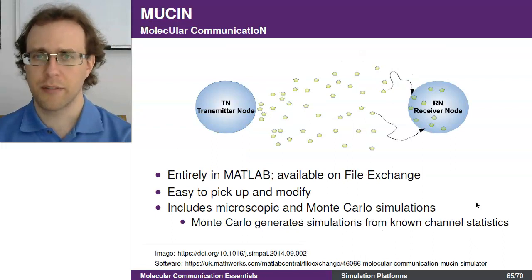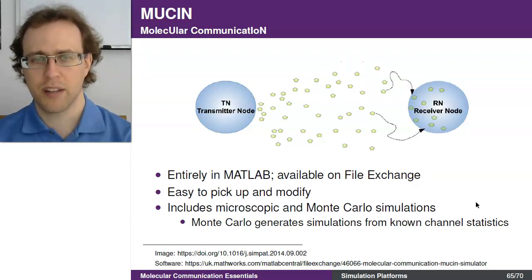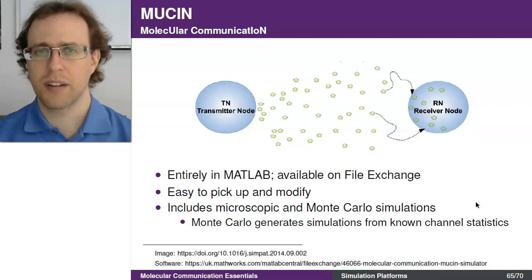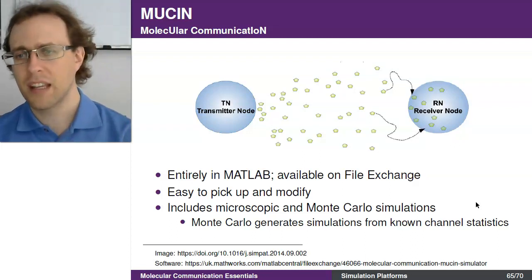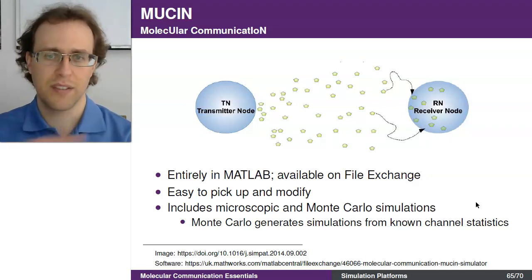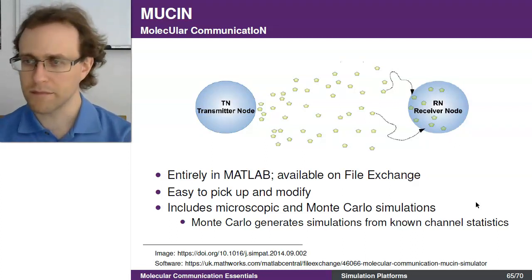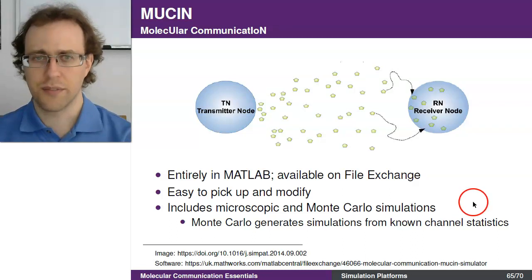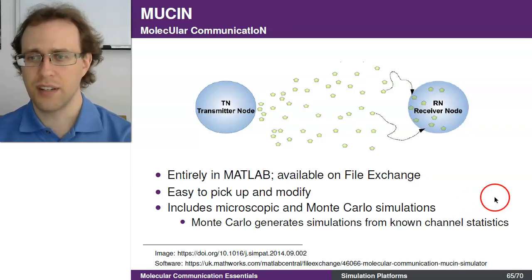MUSIM, standing for Molecular Communication, is a simulator that is entirely in MATLAB. It's actually available on the file exchange, so it's easy to find. It's fairly easy to pick up and modify the code. It does include microscopic as well as Monte Carlo simulations, where Monte Carlo basically takes the channel statistics and then just generates the results without having to simulate the individual molecules. And so this one is freely available on the file exchange, so it's easy to download it and try it out.